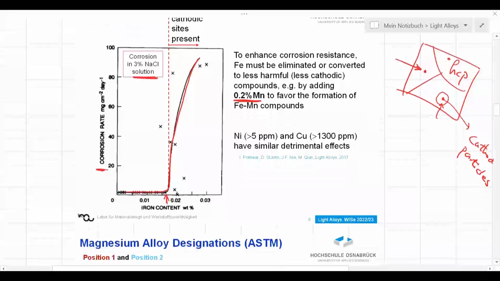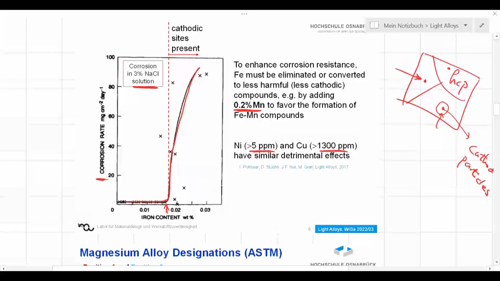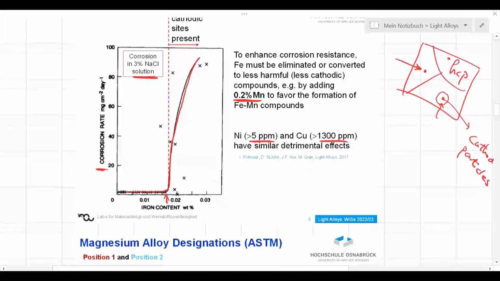So iron is not the only element. There are also other alloying elements. Nickel above a critical level, and this critical level is extremely tiny. If the amount of nickel exceeds this level, or copper is present above this percentage, more than 0.13% of copper, we are going to see a huge degradation of corrosion resistance. So we need to also have good control of impurities. And if they are present, then we have to think about methods to combine them, to convert them to other components which are less detrimental in view of corrosion properties.